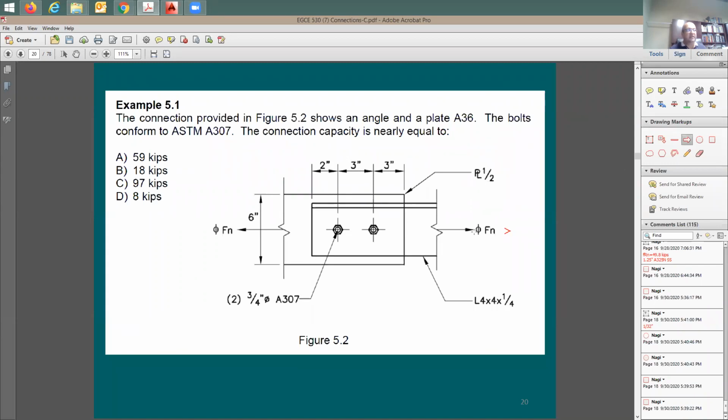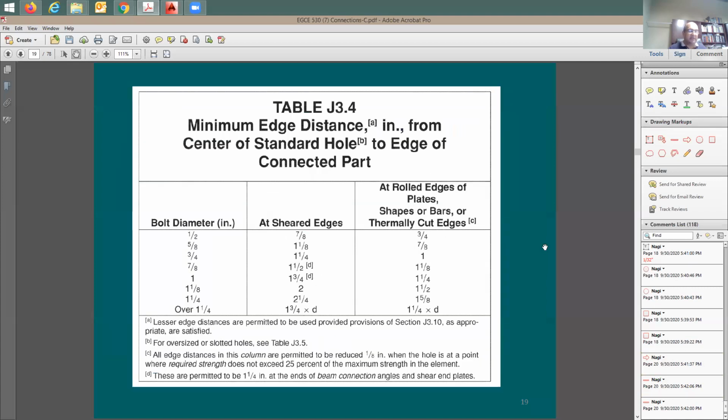As you see here, tension forces can be running this way, which means you're trying to pull this angle in this direction. Now, this side or this distance gives you the sheared edge, because you're trying to shear it off. You're trying to cut off this piece, so that the bolt is going to be coming out. You're going to pull this angle to the right, and this gives you the sheared edge. So the sheared edge distance is going to be here equal to 2 inches. The other edge distance is going to be from here to there. And as you see here, if this angle is 4 by 4, this also just happened to be the same as 2 inches. So this explains to me what is meant by sheared edge versus the other edge.